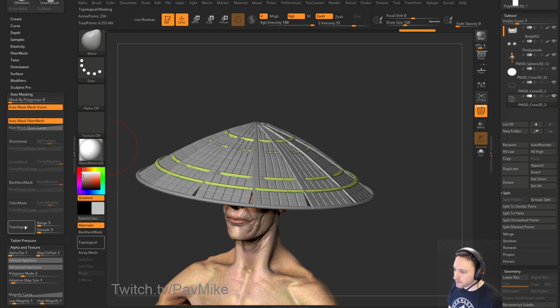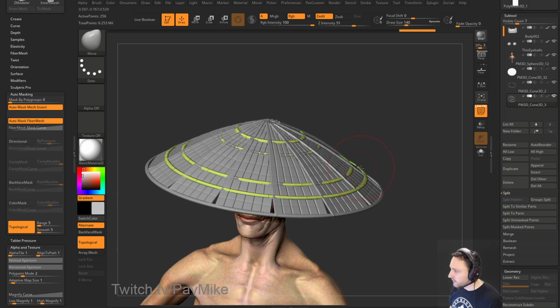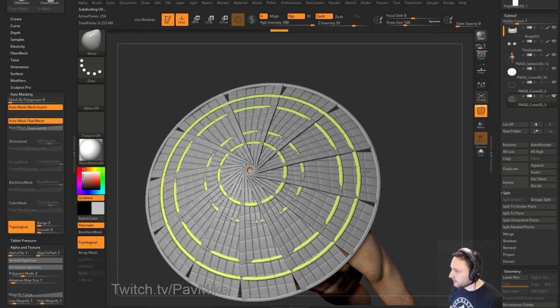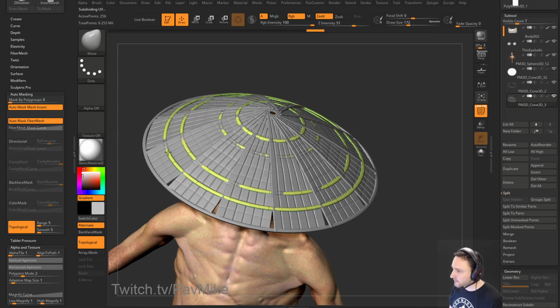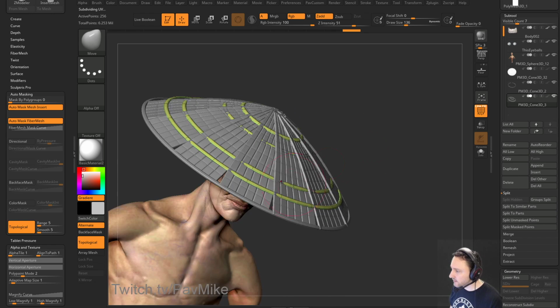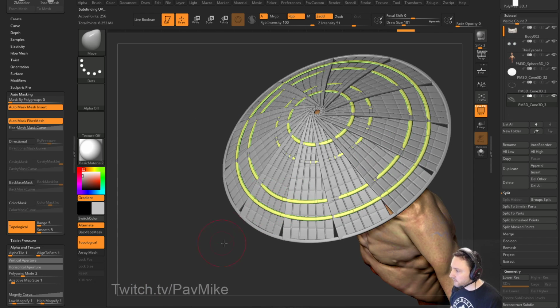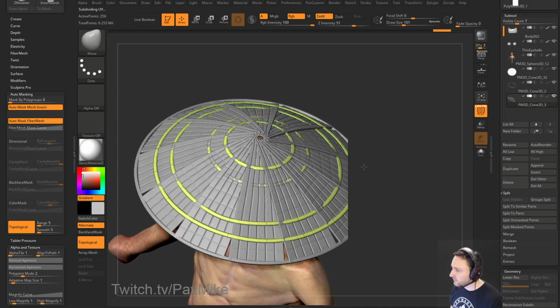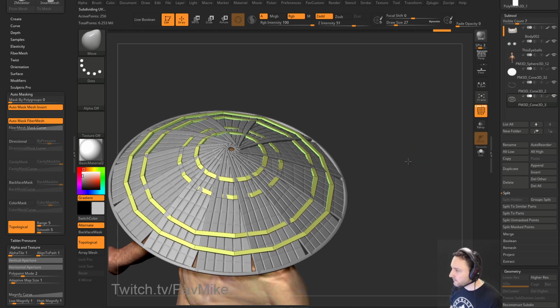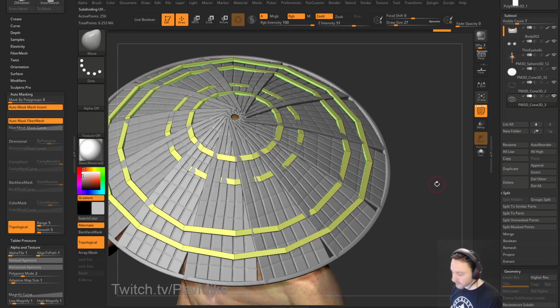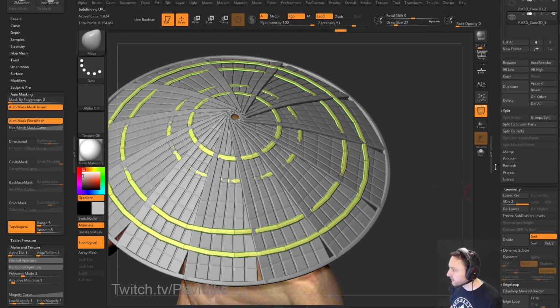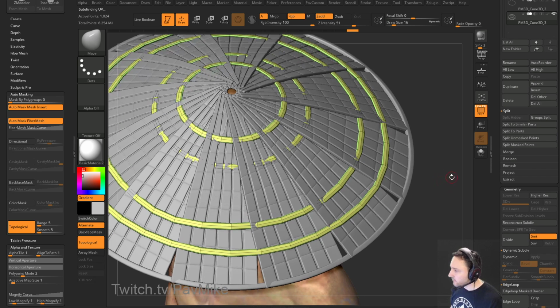Here, and then we're going to say topological, and then now I can go through here and we can kind of mess around a little bit with symmetry and moving this stuff around and mixing and matching pieces so that makes sense. And maybe you can go through here and you can break this string if you want to. So if you do Shift D, you know what, let's do this. Let's say Control D to subdivide, delete lower. That'll give us a little bit more.